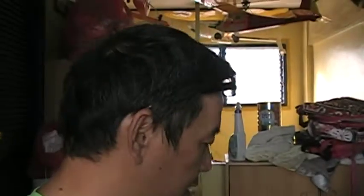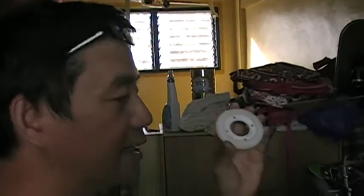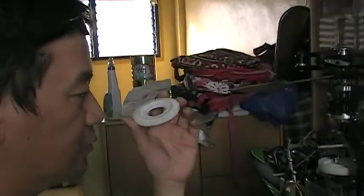Okay, it's April 23, 2010. To all those Predator owners, let me show you our experience. The bevel gear is always eating up the inner nylon gear. Okay, what's the cause of it? So let me show you how it looked like there.